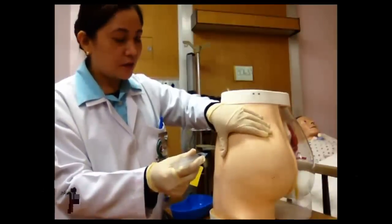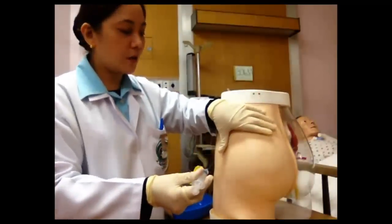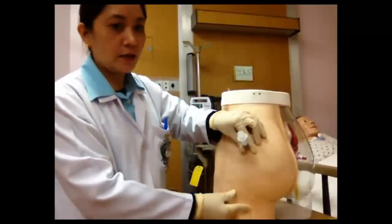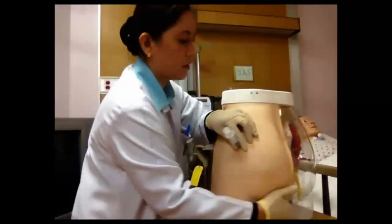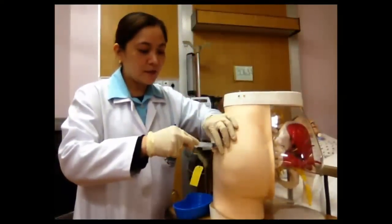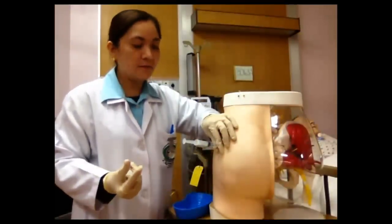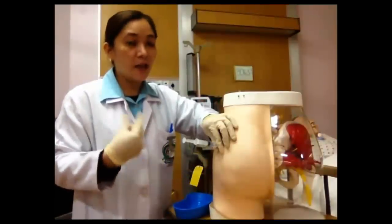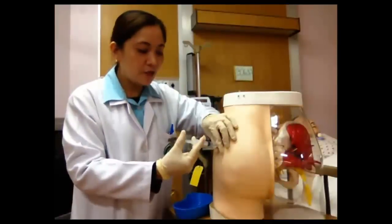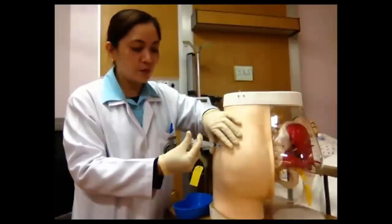Pinch the muscle of the patient. Inject the medication in a quick and dart manner. Okay, hold it. I want to show you clearly. And then aspirate. If there is any blood, then withdraw the needle and change the medication. But if there is no blood, meaning you did not hit any vein, then you can slowly push or inject the medication to your patient.